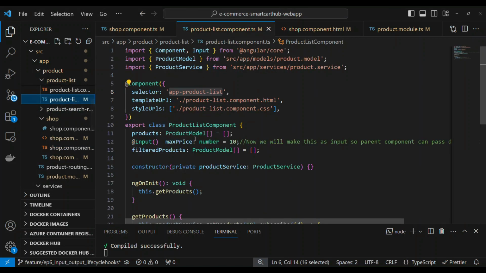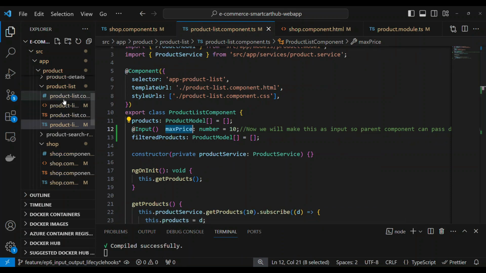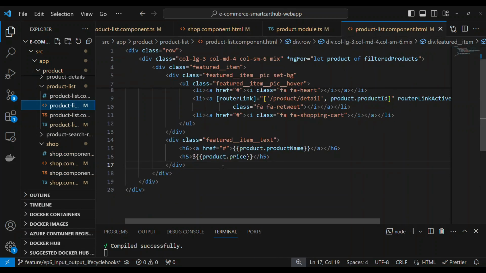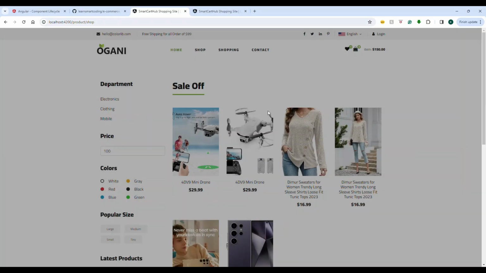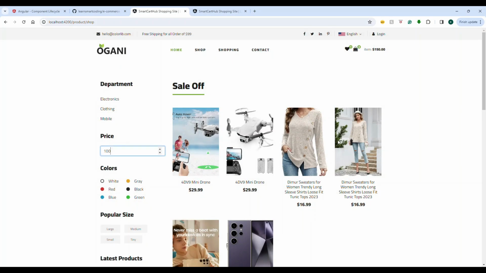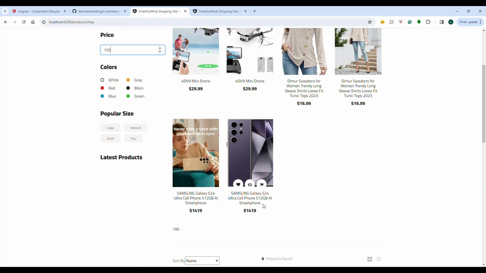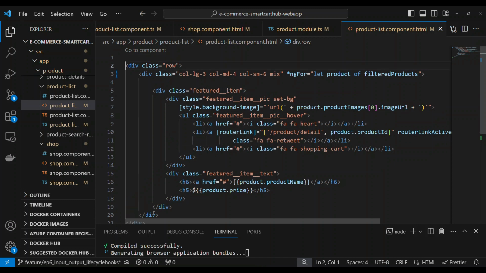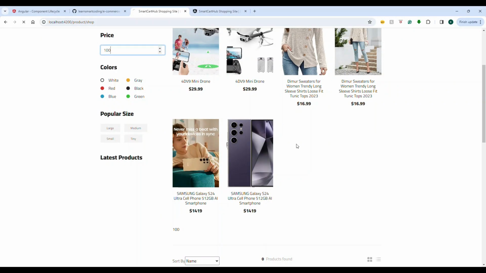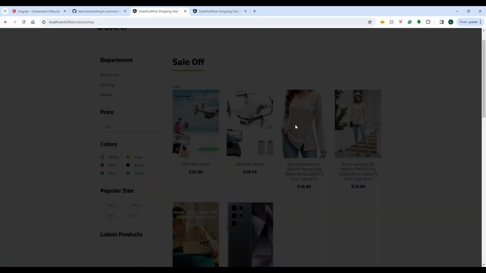But you should remember, to be binding, the value gets changed, but if you want to do some action when the value changes, that's when the ngModelChange function gets invoked. Okay, now all we're doing is sending this max price to the lower component. We wanted to see what's coming up. See, the 100 is the one coming from the parent to the child because we passed it, and it's getting printed. You can see it at the top, just for understanding purposes.